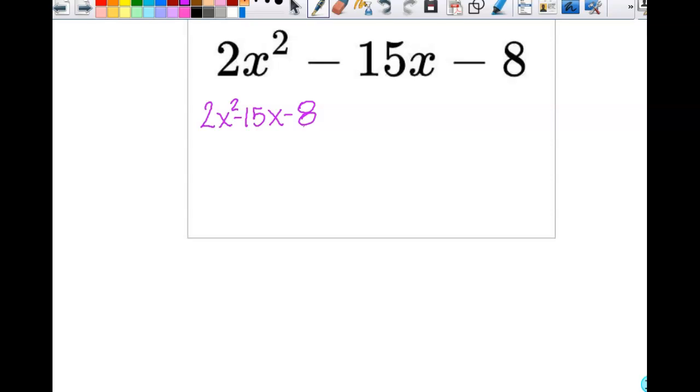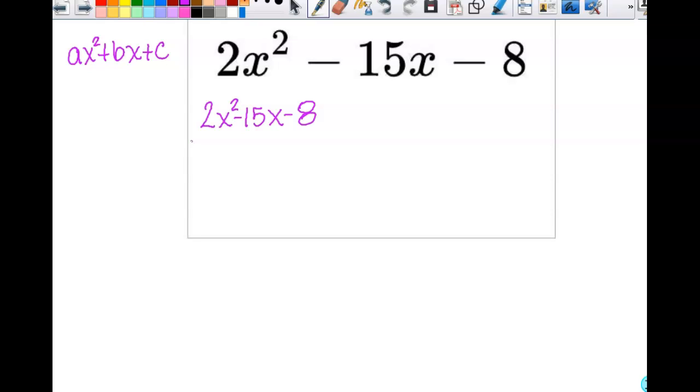Hopefully you remember from a quadratic, and you don't necessarily have to write this down, but this is ax squared plus bx plus c. So we always refer to the x squared term, the coefficient is a, the x term is b, and then your c. So here I have this a. My a is not 1, okay? So I'm going to make this into something I can do grouping with. We did grouping yesterday, right? But we did grouping when we had 4 terms. I don't have 4 terms, so I'm going to make it into 4 terms, all right?